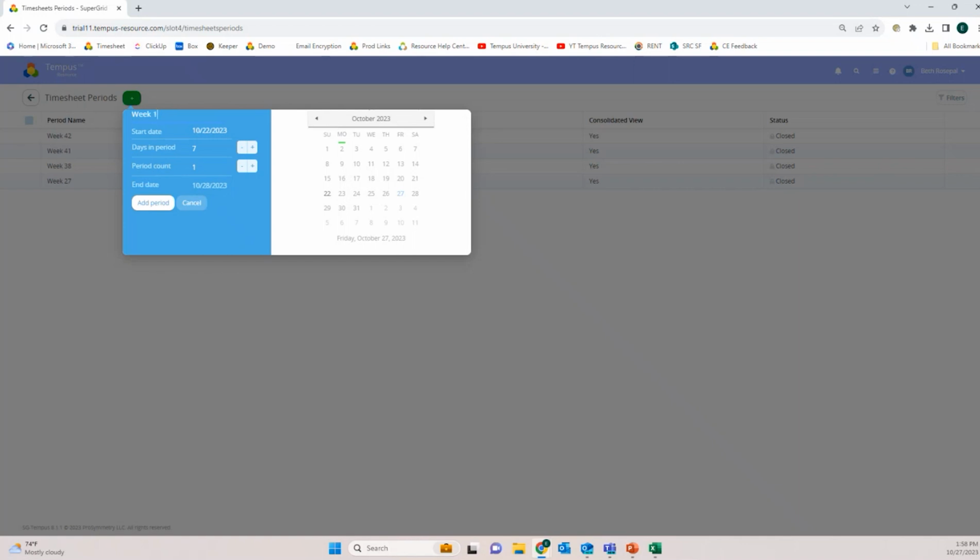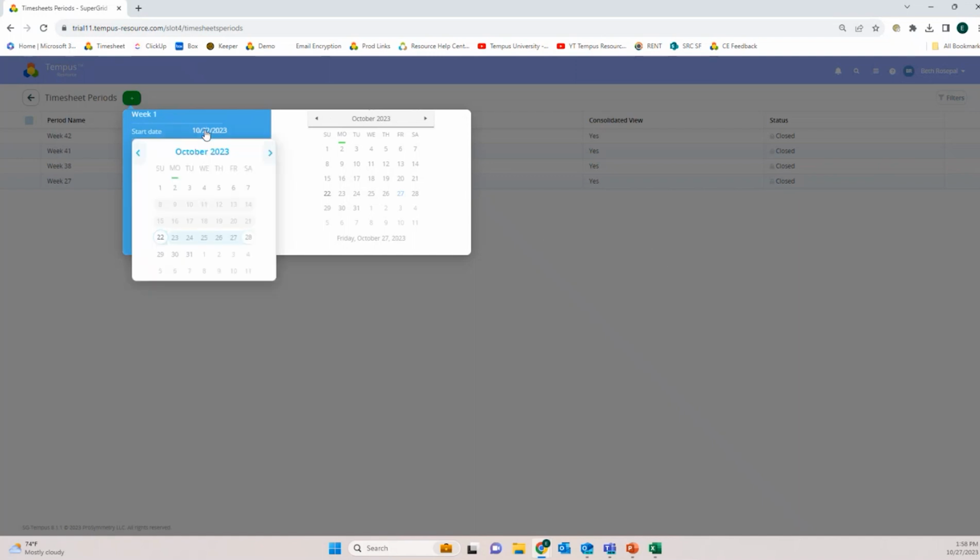Then you'll select the start date of the timesheet period. To do so, use the calendar control by selecting Start Date Value. When selecting the start date, you can only select a day that is consecutive to an existing time period. Timesheet periods cannot overlap. You can also select a start date using the calendar to the right. Select the start date for the timesheet period. The time periods you wish to use will be highlighted in blue.